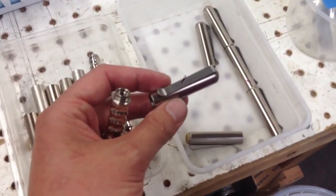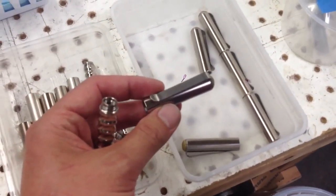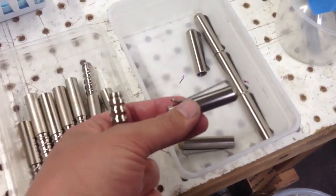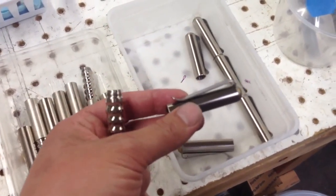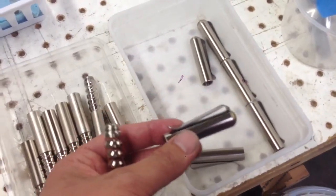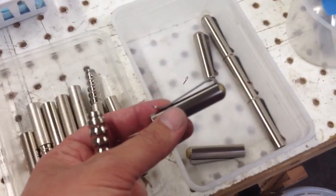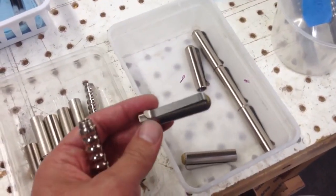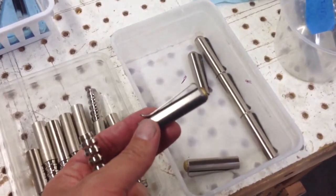So fortunately, all of these actually seem to work pretty well, so hopefully there won't be too many conflicts with the thread size. But during the manufacturing process, the thread dimension is one thing that I'm going to need to monitor very closely so I don't end up with a couple hundred parts that aren't actually going to fit together, because that would be bad, and that would also be slow, and nobody likes that.